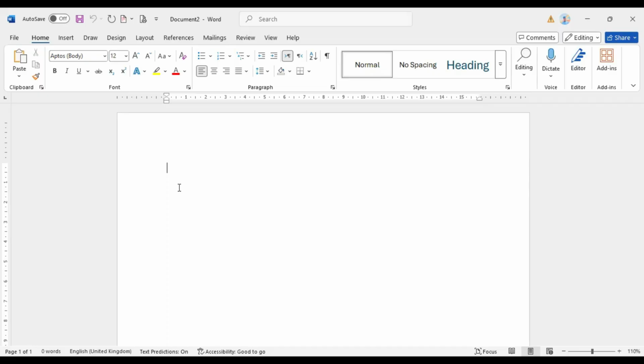It includes a full name, address, and sometimes contact details. At the same place, it is followed by the date. Then we have the receiver address, on the left side below the date. It also includes the name, designation if known, company or institution name, and address.